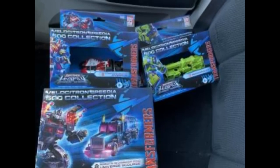Oh, so what's all showing up around the world in your neighborhood? One thing that I'm seeing showing up that's pretty interesting is this Velocitron Speedia. It's just like overnight, it all showed up at once. And of course, Cosmos was gone. So I've actually seen it show up and sell out of the Deluxe Wave, show up and sell out, show up and sell out, and then show up in droves, multiple cases at once. That's how I got my one Cosmos.